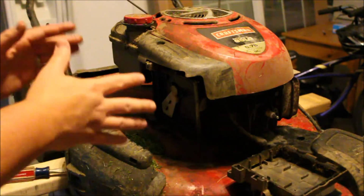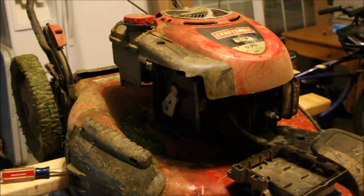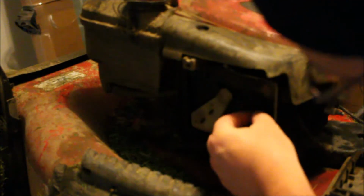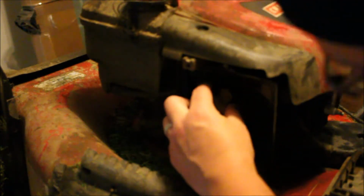Inside here, we need to get this shield off to see our carburetor. Okay, so you see that in there? No? I don't know how to get it off. No, I know you don't. It's okay. It's held together by a few bolts. So you see this bolt, that bolt. There are 3 bolts in here that we need to take off. Okay? Alright, bud.